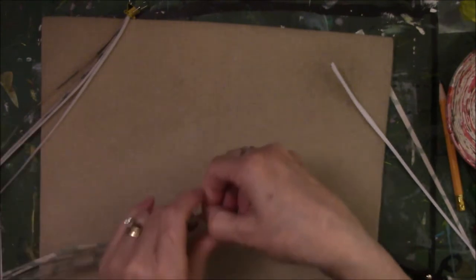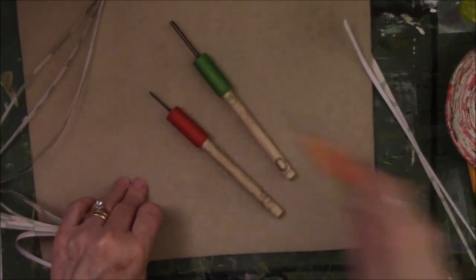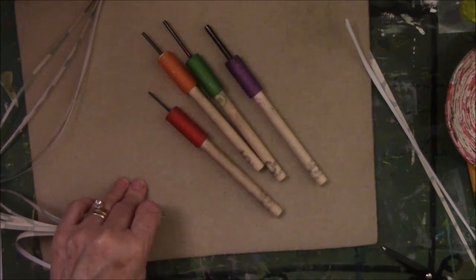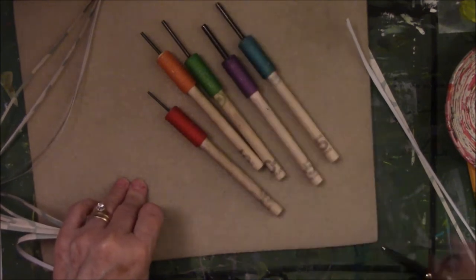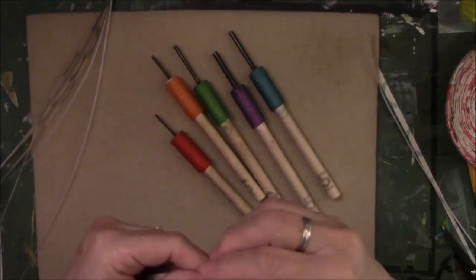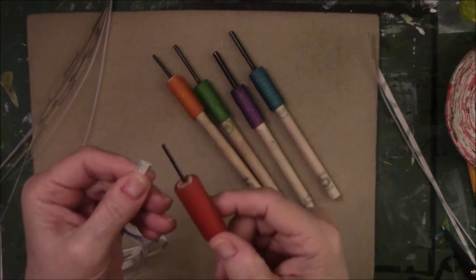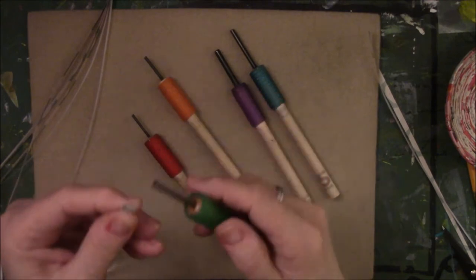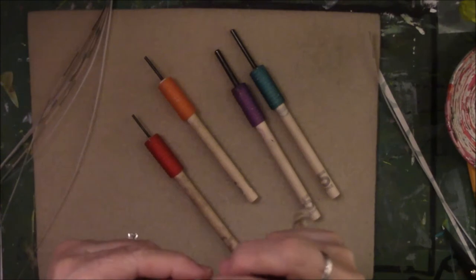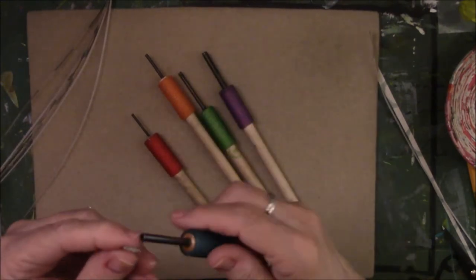Now, let me tell you, there are several ways you can do this. I have the beading tools, but I don't like big fat holes in my beads because I don't put them on journals or anything. I make jewelry with them, so I don't need a large hole. But you can't get that amount of paper in this tiny slit. You might have to get it in this one, and I don't even think it's going to fit in this one. Make sure all the ends are blunt. Nope, it's not going to fit there. So the next one up will be this one.